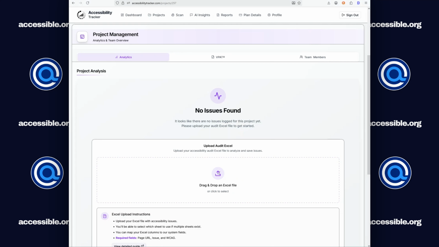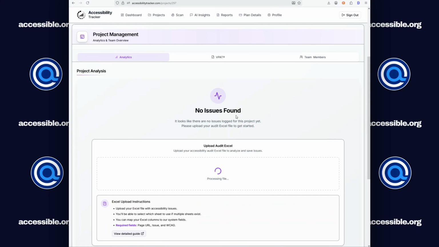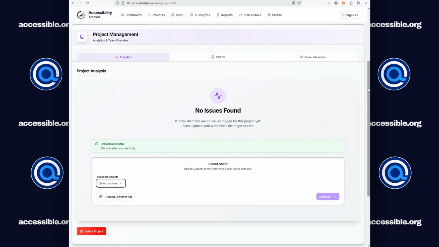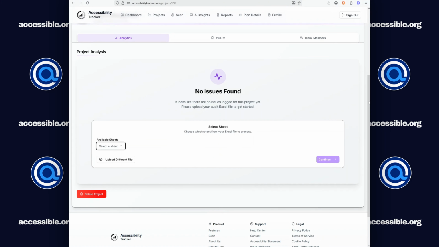And a pop-up is going to come up, and you can't see this because currently only my browser screen is being shared, but I'm going to go ahead and we're going to select a sample accessibility audit report. And so I've done that, and the file is processing, and then we can see that the file has uploaded successfully. And then so now what's very, very important is you go to available sheets and you select the correct worksheet for your audit report. So here we have audit summary and audit, and the correct worksheet is going to be audit. This is where all of your issues are going to be contained. So I've selected that, and now I will press continue.